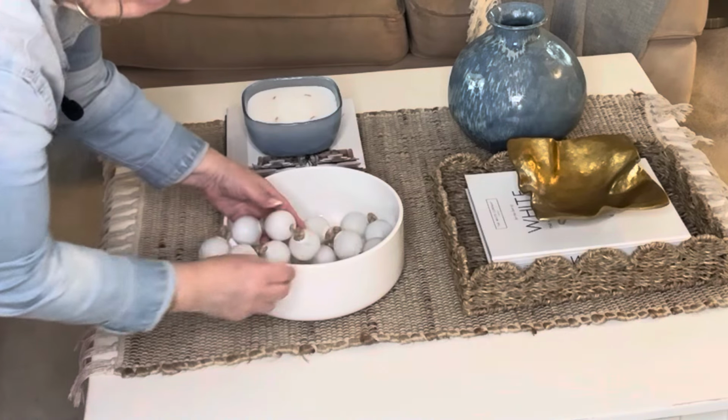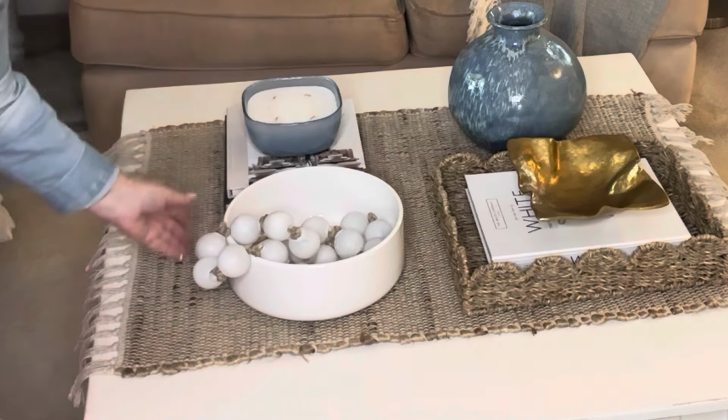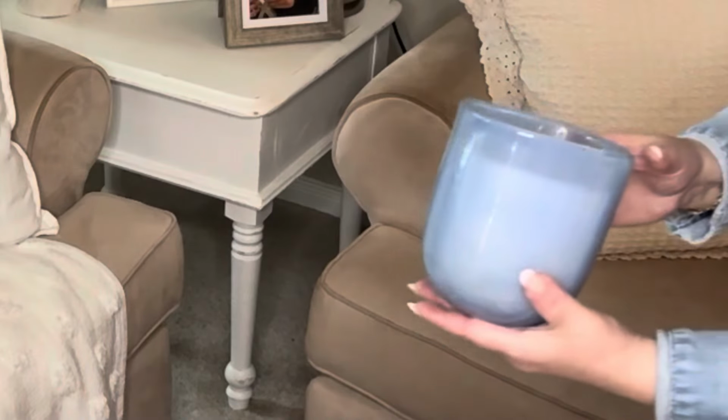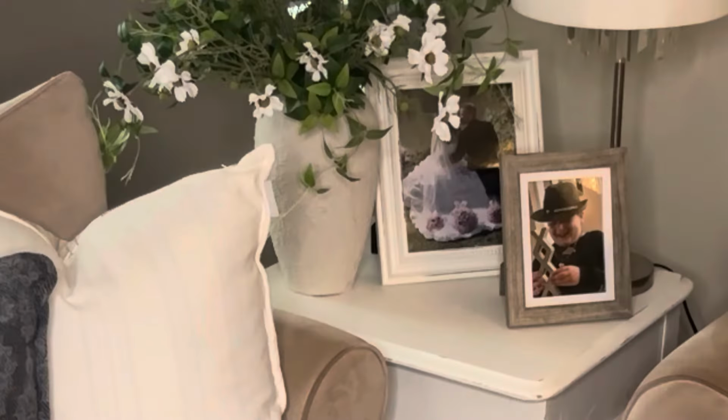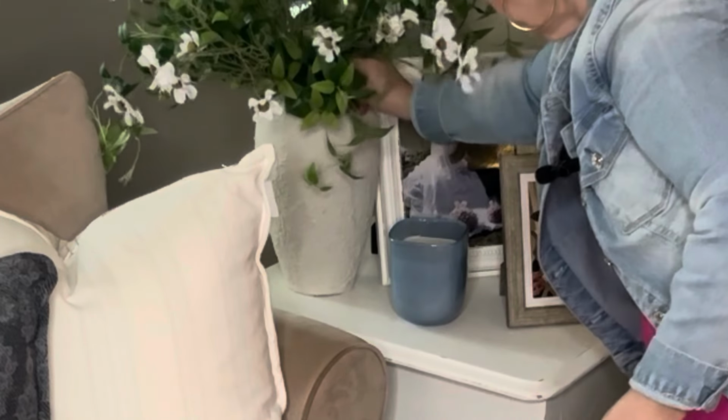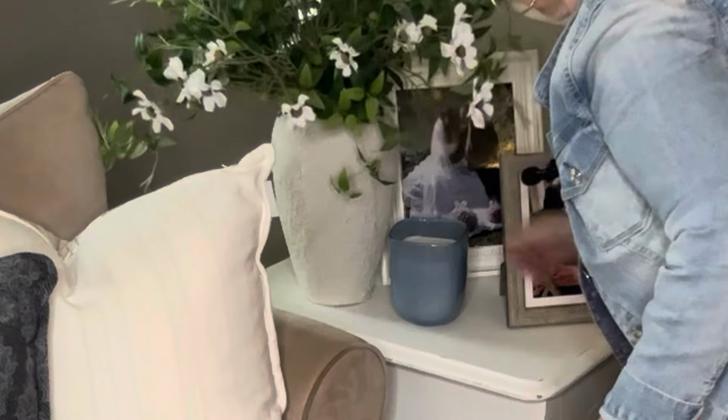Maybe like that would be nicer. Yeah. I got another candle in a different size, and I'm just going to place that over here just to give it a little bit of blue, fresh coastal feeling.